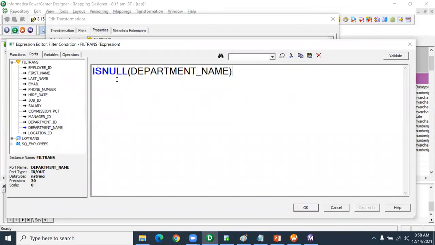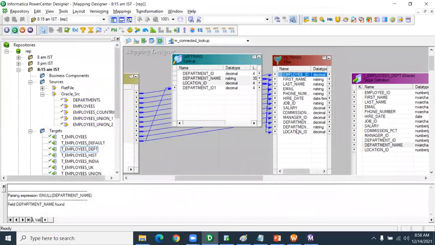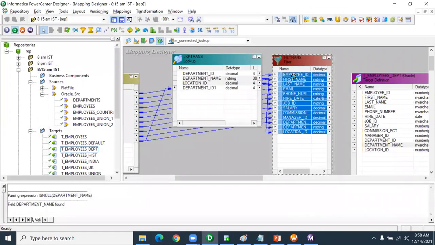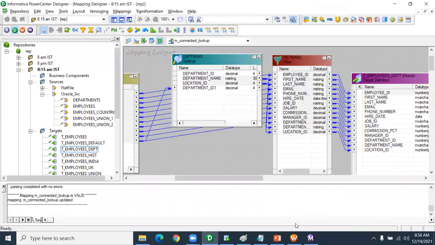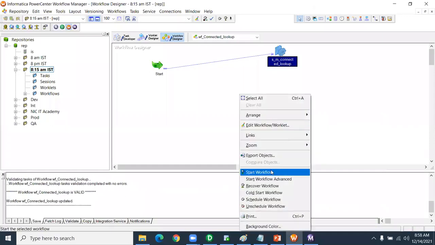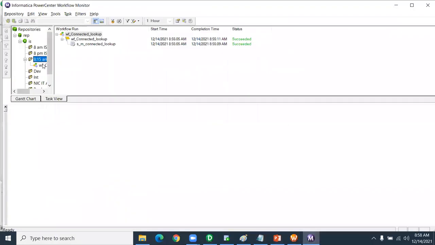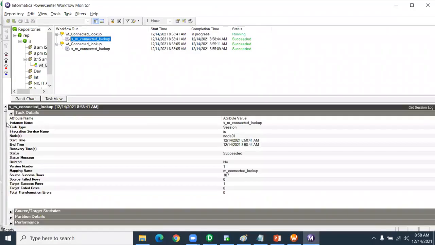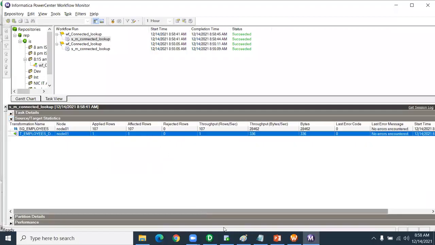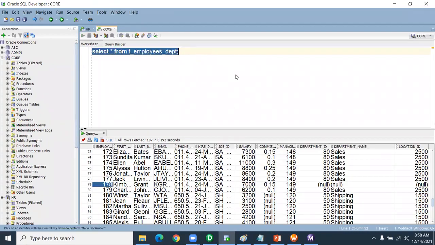It will allow only null values. See, I'm making your condition: is null of department name means whatever department name is null, only that will be allowed. Only one record will be allowed here, this record. That's not our condition; our condition is different. We have to negate that condition.